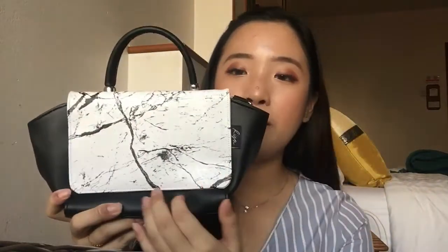Yeah. Next shop that we went crazy at in Chatuchak was a bag shop. They sell very unique kinds of bags that you can't find in Malaysia. So my sister and I, we bought everything there. The first thing that I got for myself is this bag. This is so cute. It's black and white and has marble prints on it.